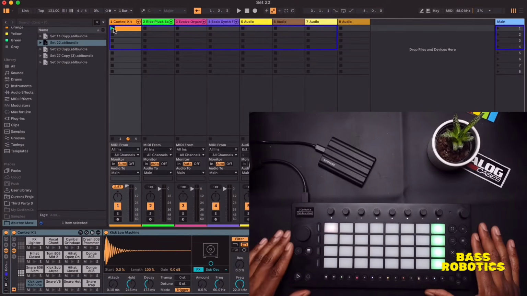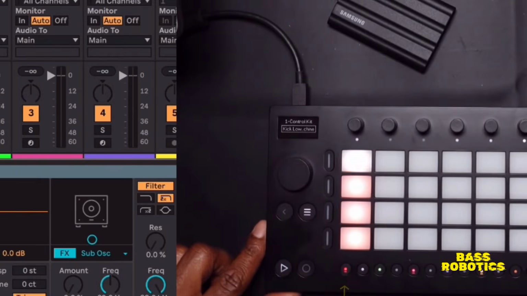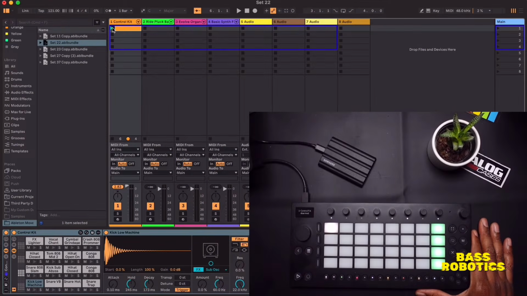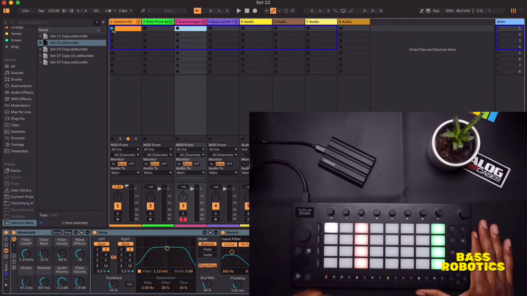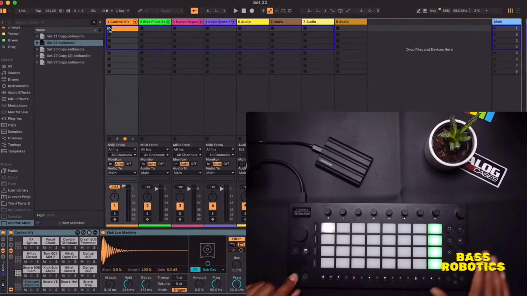If you don't want to have to start it in the DAW again, just use the transport key to start and stop the track. When tracks are armed to record, you hit the step twice and the step is going to pulsate with a red light. If you want to stop, you hit it twice again. So to arm the track, you hit it twice, it's going to pulsate red. That's how you know the track is armed and ready to record. You'll also notice that the whole row lights up red as well. Just a little indicator to let you know what's actually going on.